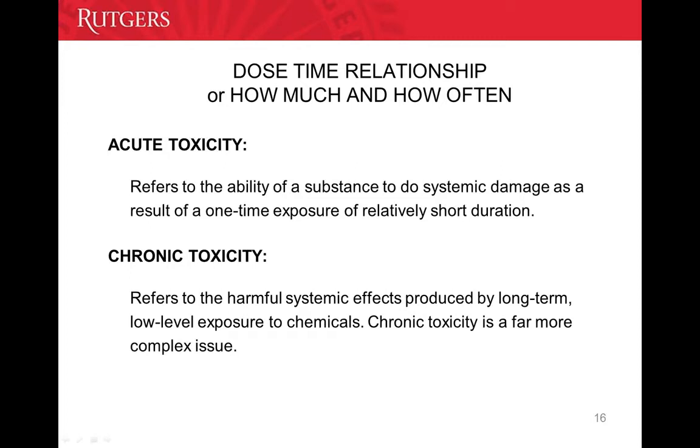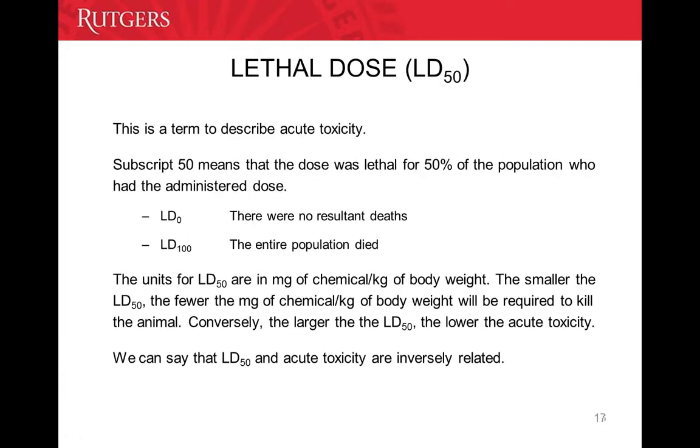Chronic is a much more complex issue, and it's a harmful systemic effect that happens over a longer period of time, typically with low levels of exposure. Something at a low level that's in the drinking water that you're exposed to on a daily basis, and that puts you at risk. The air quality in your building, a contaminant in the groundwater, something like that, where it's low level over time. In the workplace environment, where you know that there might be monitoring, and the monitoring looks for a particular chemical over time to avoid a chronic exposure. So acute and chronic are two important terms.